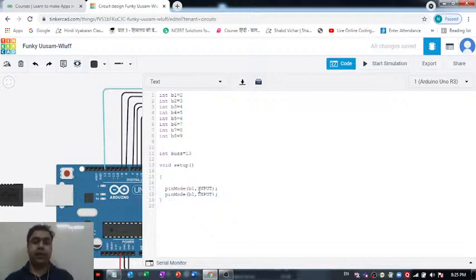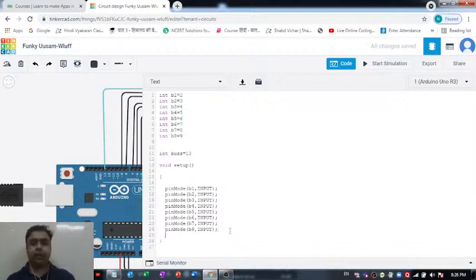To read the input of the second push button, simply write B2 and put input, then B3 input, then B4 input, then B5 input, B6 input, then B7 input, then B8.